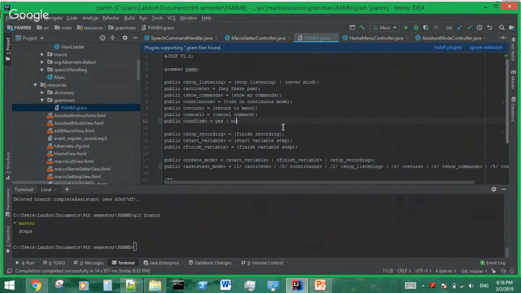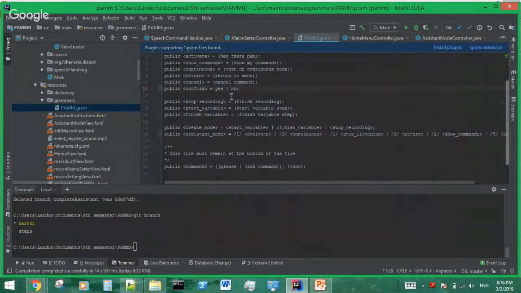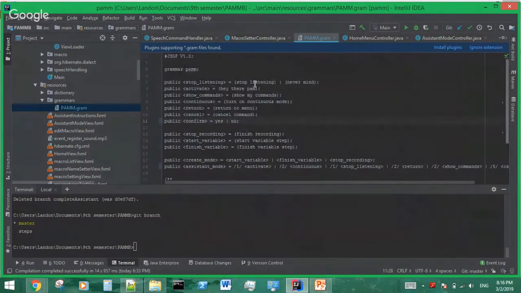You'll probably use a different format, but this is the one I'm working with. You see there are a lot of different rules here that could be accepted by the program. Like this or symbol right here, which allows me to put two different acceptable speech inputs into one command. This is just to make it easier to use in other places, just by using a variable name.